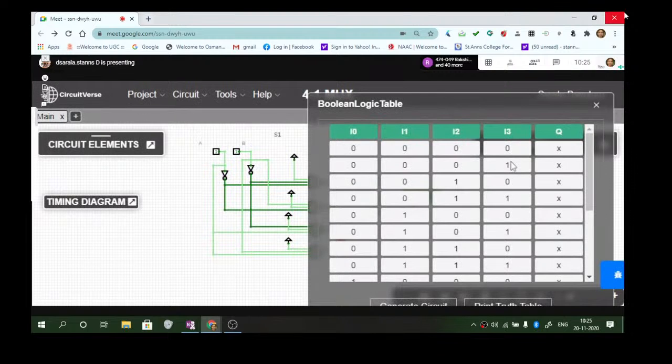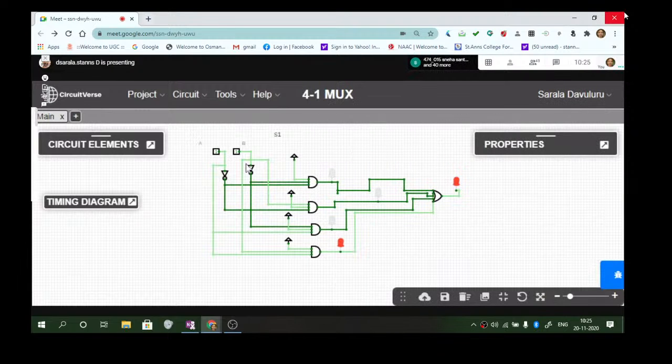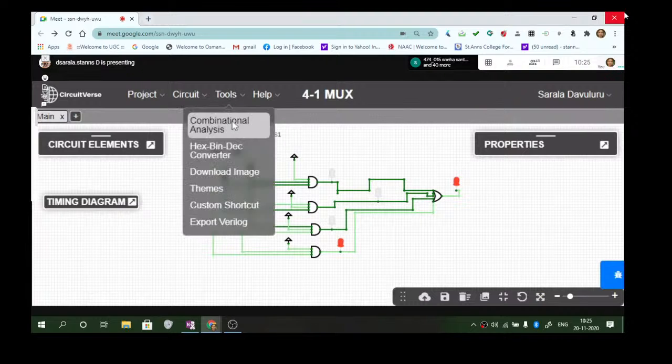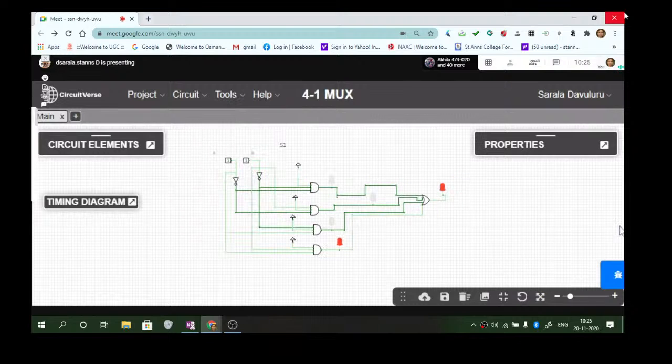So if I0 is 1, I should also take A and B into account, isn't it? Let me say fit to screen so that you will be able to see this as well as that.